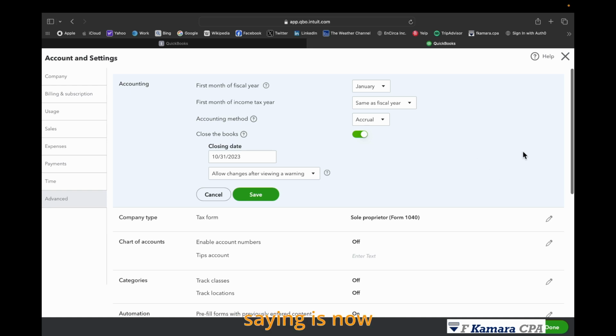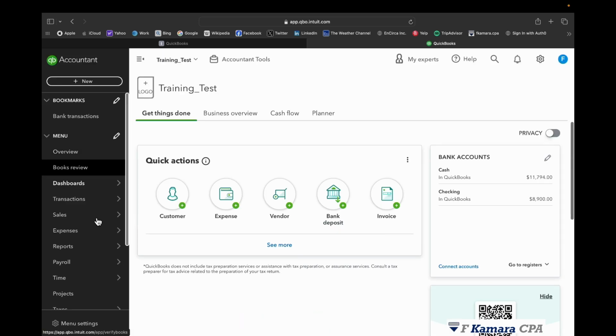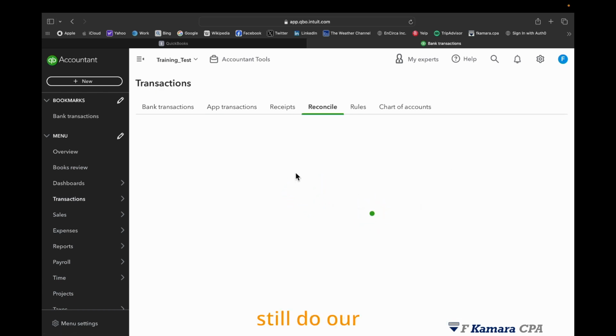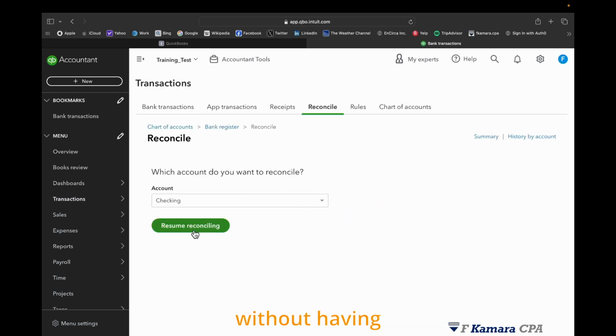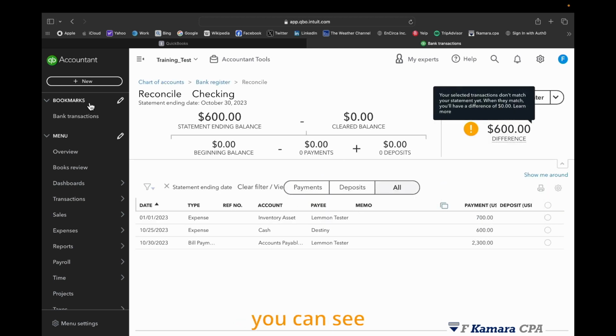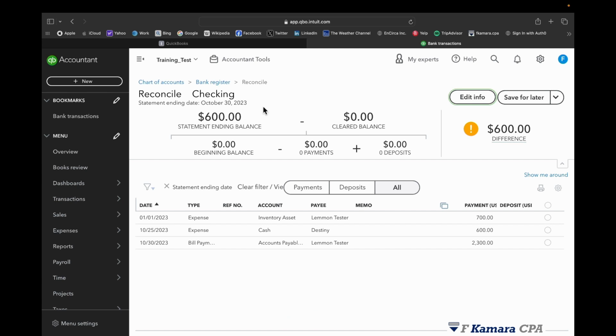So what we're saying is now we know our closing date is actually 10/31, 2023. If we go to do a reconciliation, let's say our reconciliation is 10/30, 2023, we can still do our reconciliation without having to worry about the warning. As you can see, our reconciliation here is October 30, 2023.